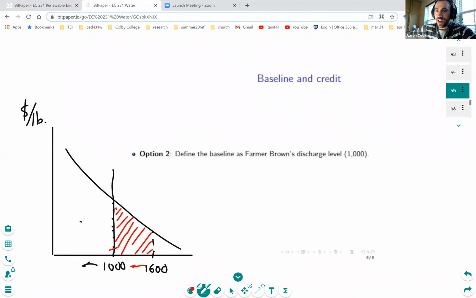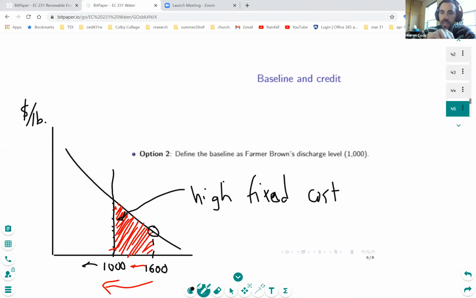All those resources I'd have to spend up front to get to 1,000 first are not worth the extra benefits I could get by selling credits when I reduce below 1,000. And so maybe I'll just decide not to reduce, which is unfortunate because James Harden, from a cost effectiveness perspective, has the most cost effective reductions on the map.